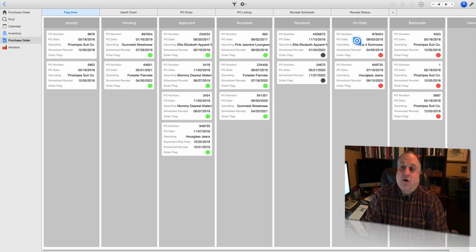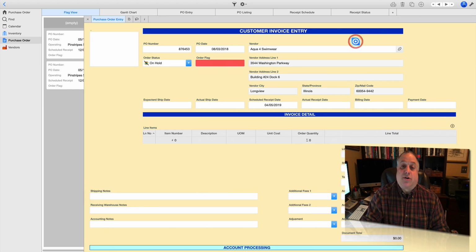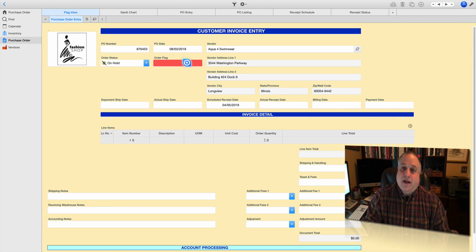However, the on hold and back order orders are using the red color, the red flag, to grab our attention, to notify us that for whatever reason, these 5 orders, the orders that are on hold or back ordered, are going to be late and may require us to do some extra processing or some extra work because they're not running according to schedule.